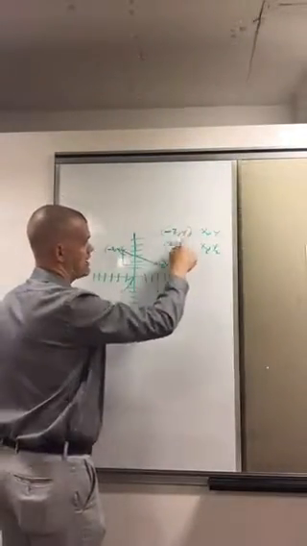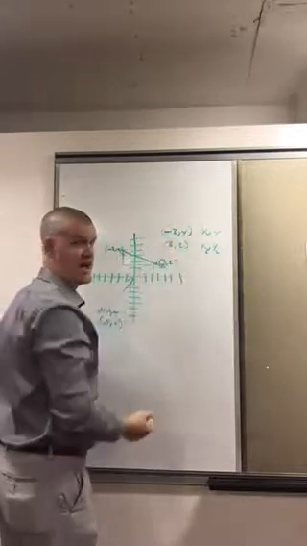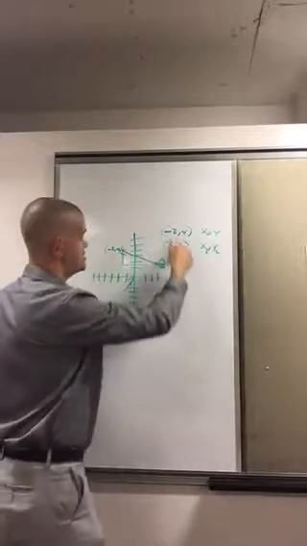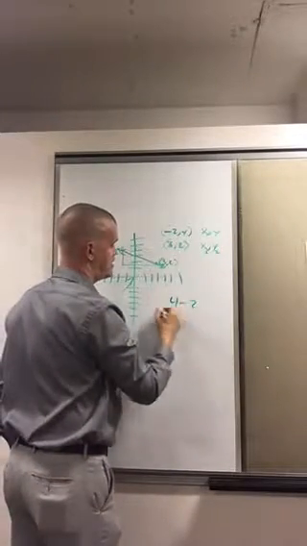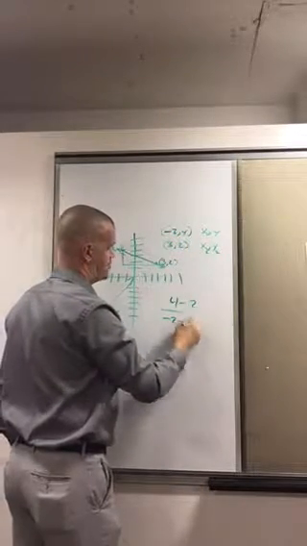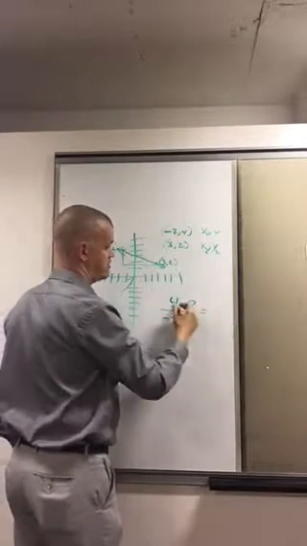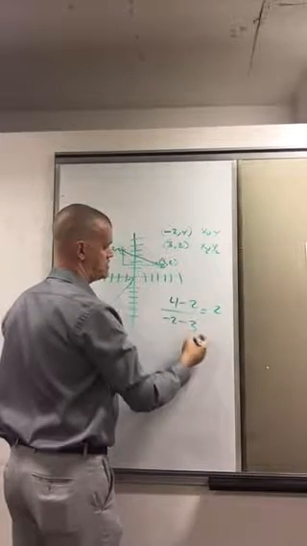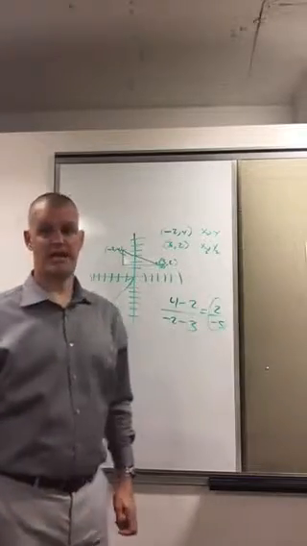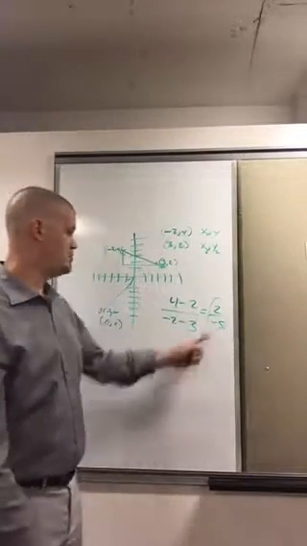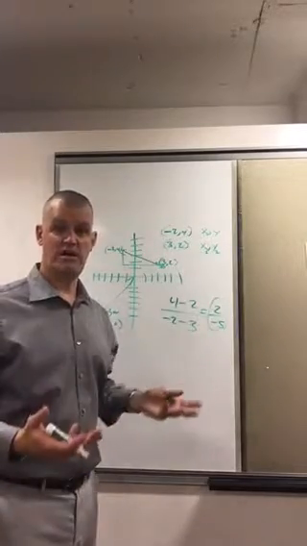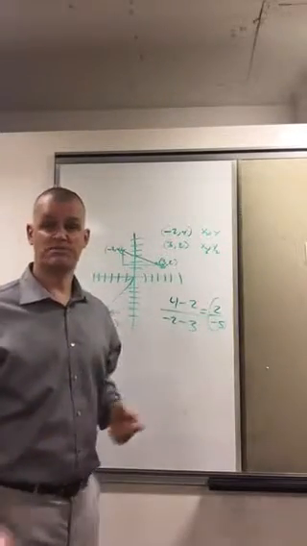So what we do is we subtract the y values and subtract the x values. By subtract, we just mean we find the difference. So 4 minus 2, I'm going to do the work down here, all over negative 2 minus 3. That negative is important, that's in the negative 2. And then we just do the math. 4 minus 2 is 2. Negative 2 minus 3 is negative 5. So that means this has a slope of negative 2/5, okay? It doesn't matter if the negative's here or here, just one negative in the fraction creates a negative value. 2 negatives would be the same as a positive.